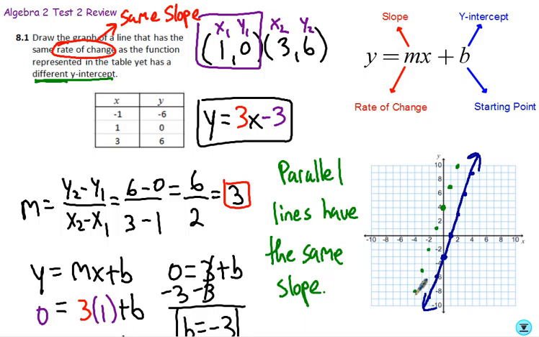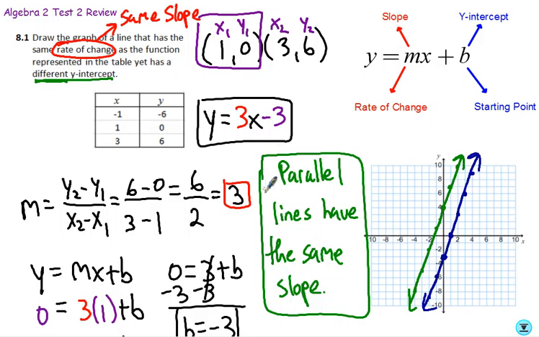So what you could have done with this question is that you could have picked any y-intercept. As long as you had a slope of 3, then you would have had the correct answer. Right? So again, they gave us some information in a table, so we had to figure out what that line looked like first. But then what they were really after is they wanted us to draw a line that was parallel to the information that was in this box. So I had to figure out what the original line looked like first, and then I had to draw a line parallel. So as long as I had the same slope, I could have picked any y-intercept that I wanted to. It still would have been parallel.